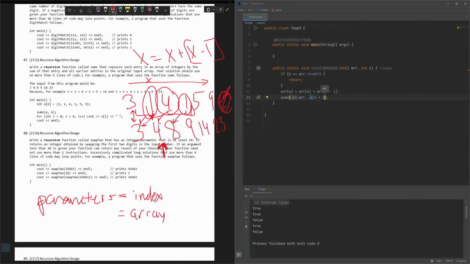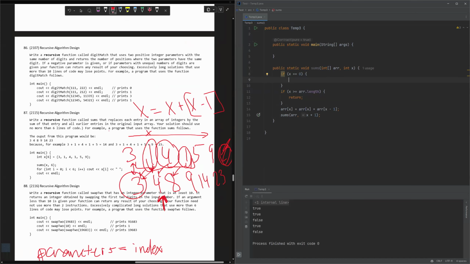But now the issue is initializing the first value, which is actually not, is that a problem? Because we can do x is equal to 0. Wait, what are the parameters?